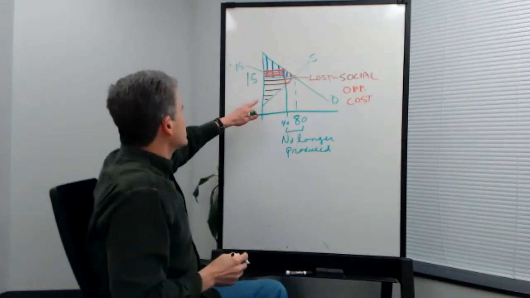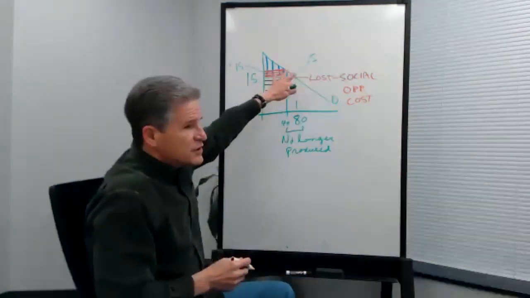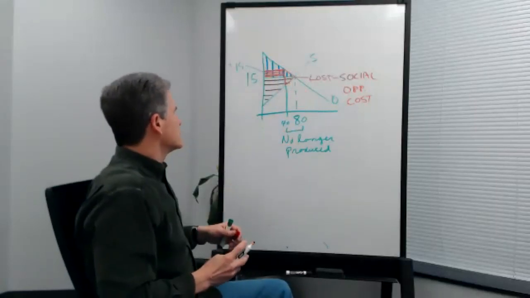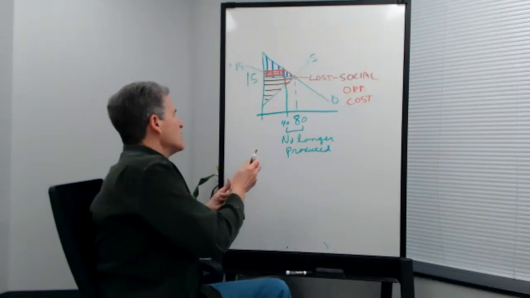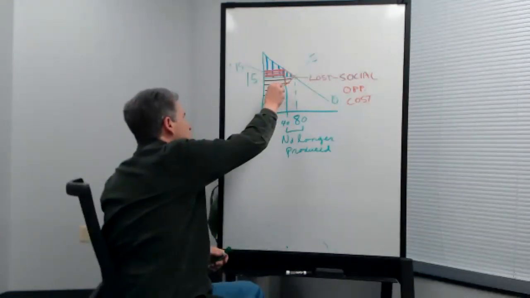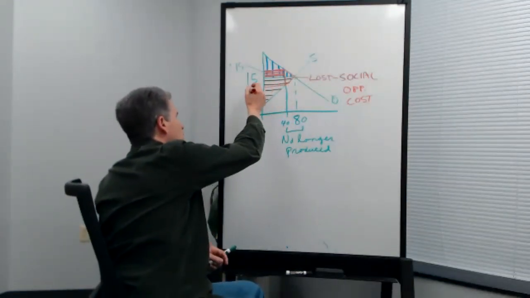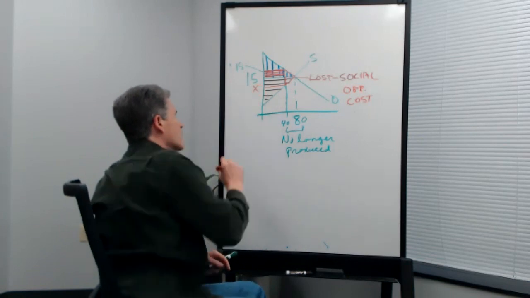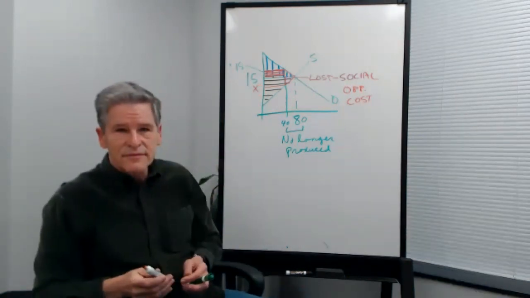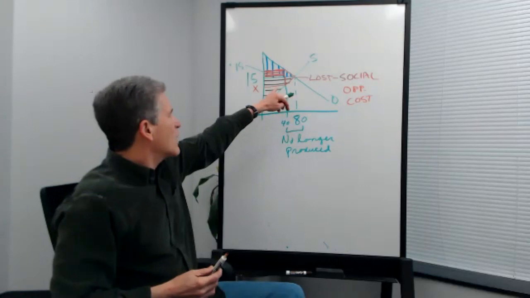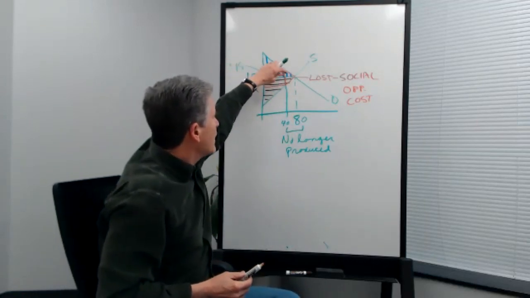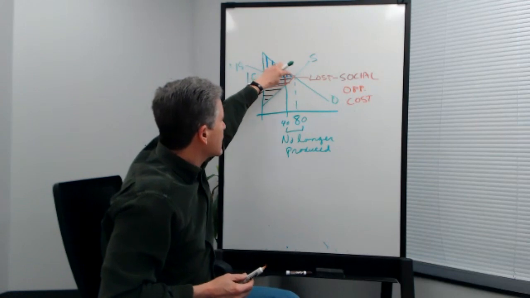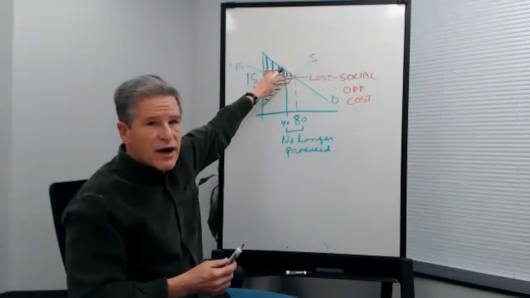Okay? And that is the social opportunity cost. Let's assume these, well, I have to be really careful. This number here is the one I don't have, and I'm going to call it X. Okay? And what I want to do is I'm going to use this height, and I can calculate the area of that triangle right there.